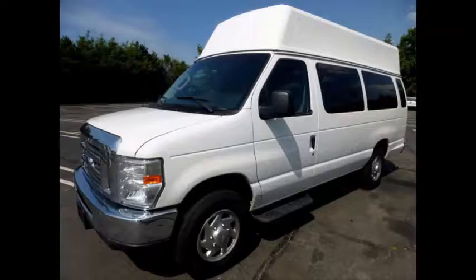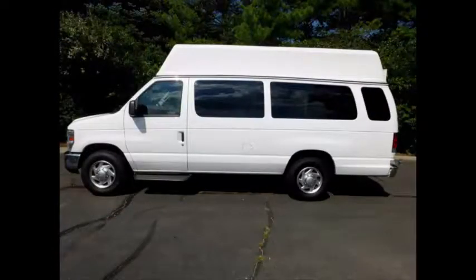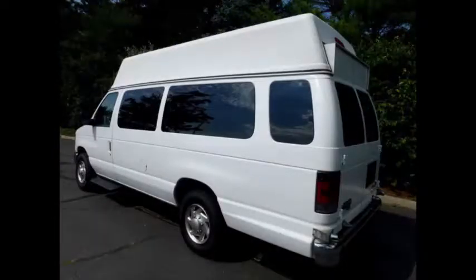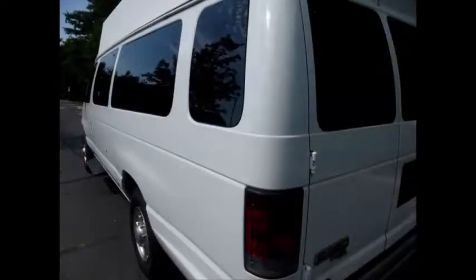This van is in excellent condition both inside and out. It comfortably accommodates and provides a smooth ride for up to six attendants or passengers with two benched vinyl seats, plus driver and co-pilot. Ready to hit the road, the van has been continuously maintained and has been recently serviced and road tested. This van gives you an excellent opportunity for starting your new transportation business.